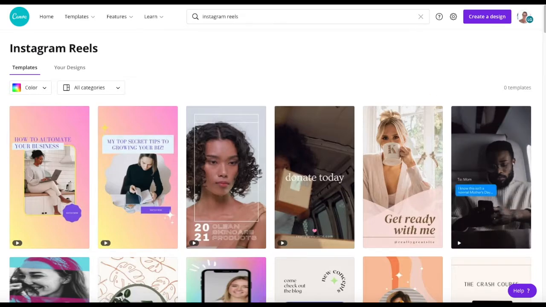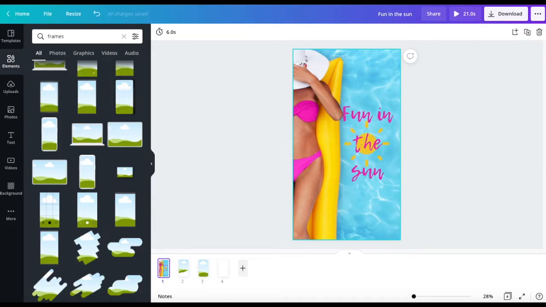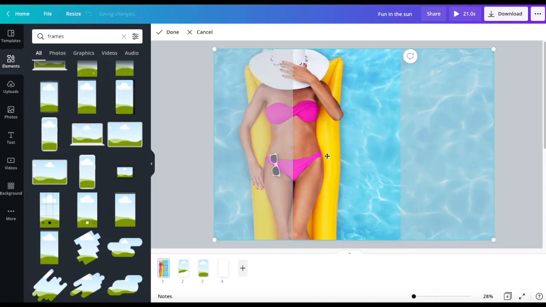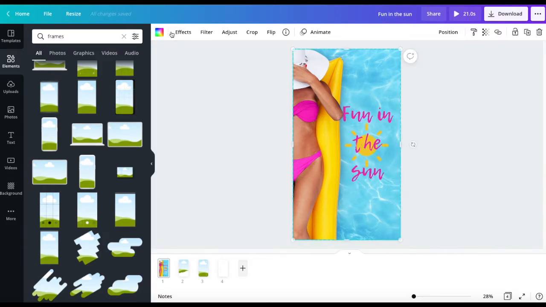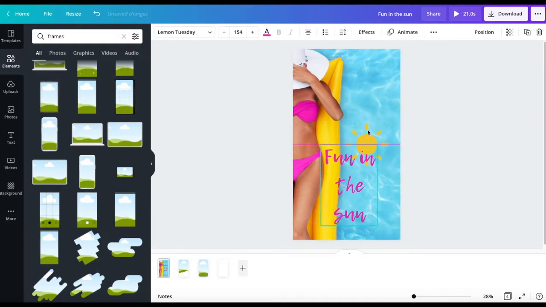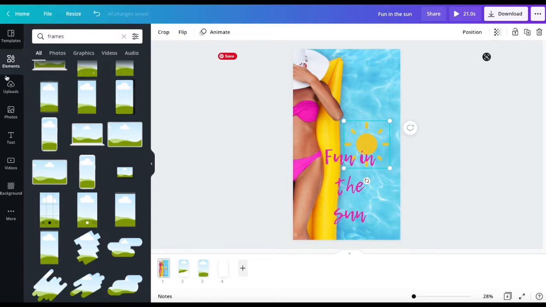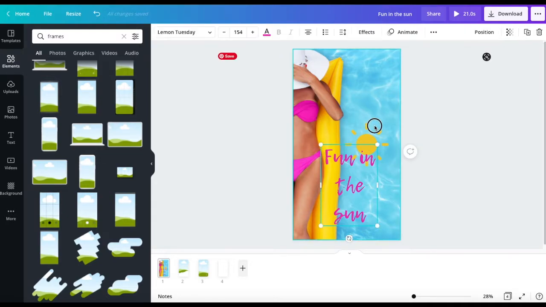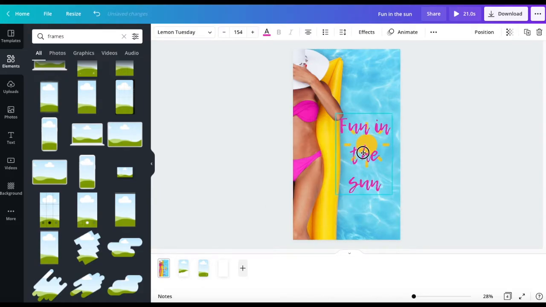But I'm just going to show you quickly a couple that I have created. This one has just got slight animation in the background. So I've basically added a photo, and I've added the photo into a grid so that it's stretched out nicely for me. I've added myself some text, and then under the text I've just added an animation. So this is just a little animated sun. And that is all I'm going to do for this one, just those three simple things.